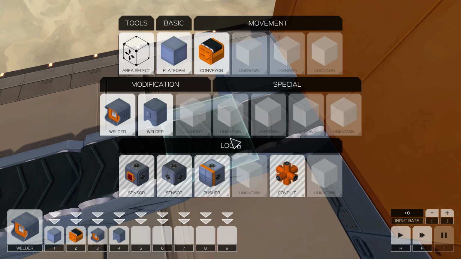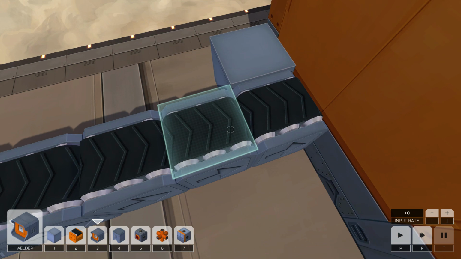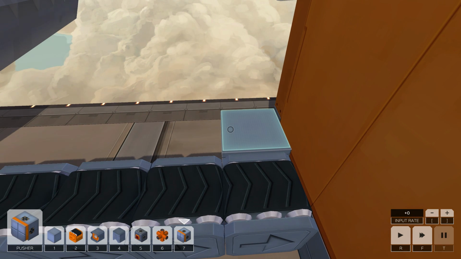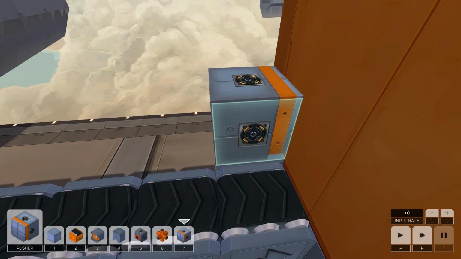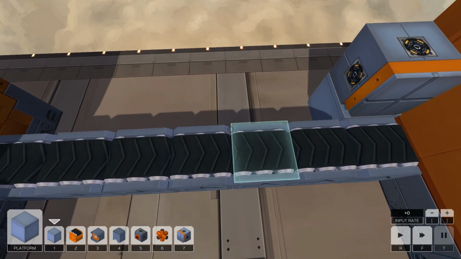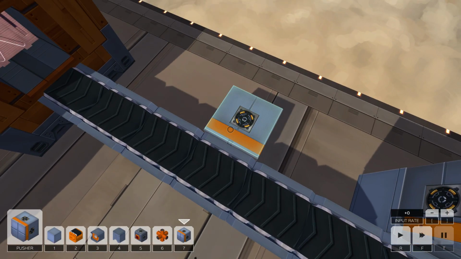Also, let's hold shift. Let's add these things. So we get given 2 types of sensor. I've never used that second one. And let's arrange them like that. So the piston's going to be at the end here. And then we need to... Am I actually remembering this correctly? Let's see what happens. You tend to need 2 blocks between them.